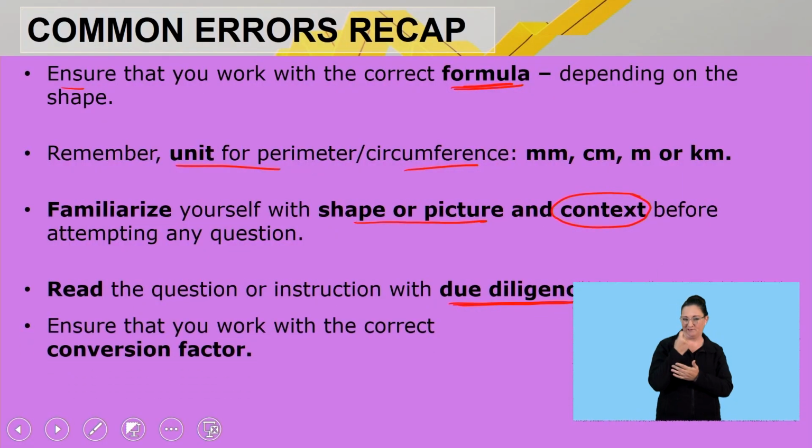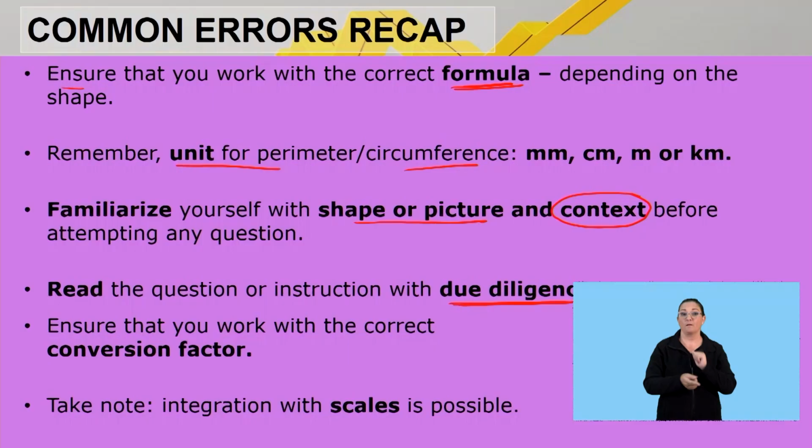Then, guys, ensure that you work with the correct conversion factor. As you've seen, we had to convert from millimeters to meters, for example, centimeters into meters. And you know, from centimeters to meters, the conversion factor is 100. Millimeters to meters, the conversion factor is 1,000. So please make sure you are able to work with the correct conversion factor. Then lastly, please take note, integration with scales is possible. All right, so know the meaning of a scale, know how to apply the scale.